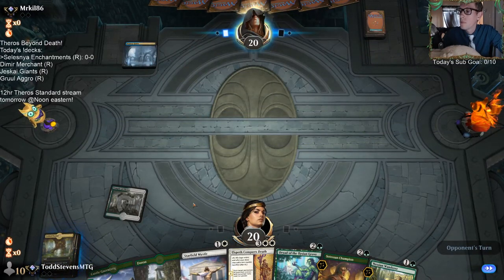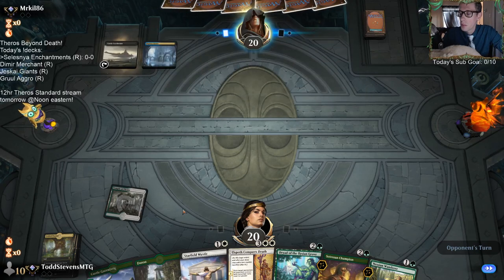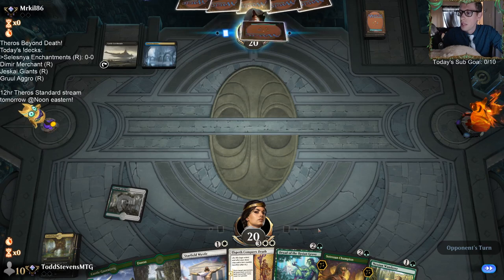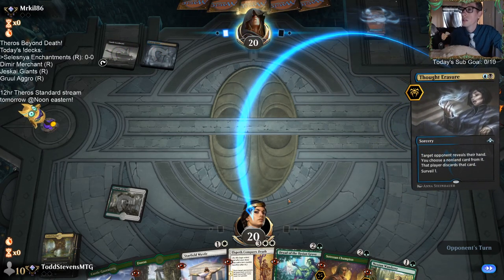Let's take that. So how are we going to sequence this? It's the main question right now. What 2-drop do we want to play first? What 3-drop? And so on. Ideally, we'd want to play Setessan Champion before Dryad of Elysian Grove.